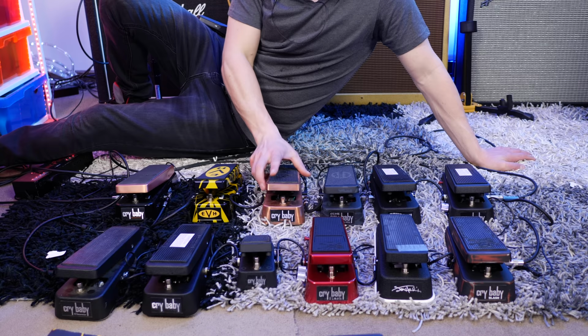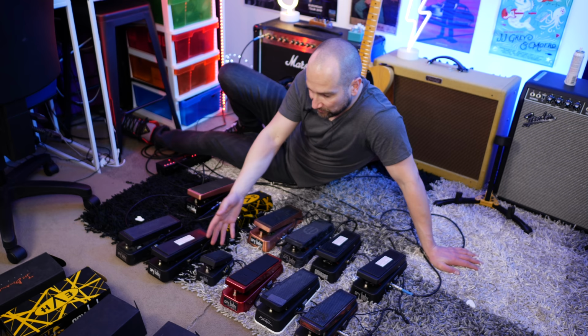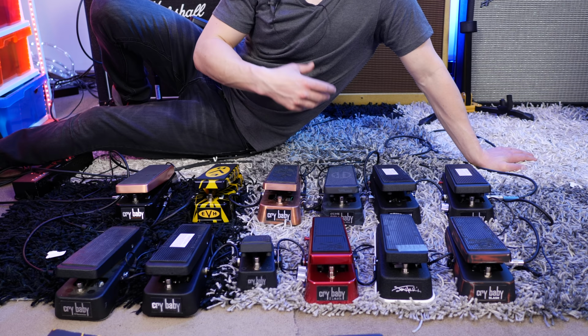Now this Gary Clark Jr. one, while it looks really cool, I found it a little bit bland. I don't know, maybe that's just me, but in comparison to all the others, it wasn't any better than this, in my opinion. It just looks really cool. But, you know, some people don't want anything too pronounced in terms of its wah and what it does. It sounds great, but I don't know how different it is to any of these two.